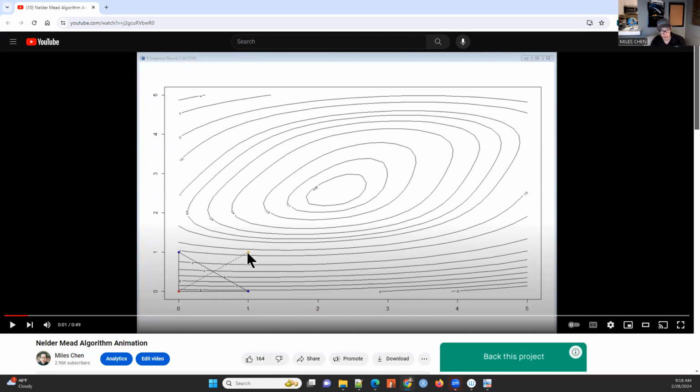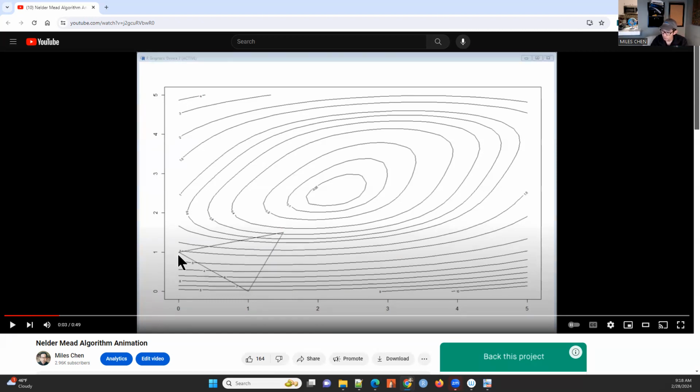Because the reflection outperforms the best point, we will try being a little bit greedy, and we will try extending it. When you extend it, it takes you to here. We evaluate that, look at the extended point, and say, oh yeah, that's even better than the reflected point. In that case, we will accept the extended point. To show that we've accepted it, I'm going to color it in green. We get rid of the red dot, and my new simplex will be the 2 blue dots and the green dot. So here's my new simplex.